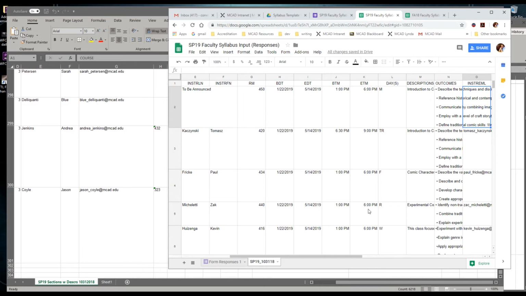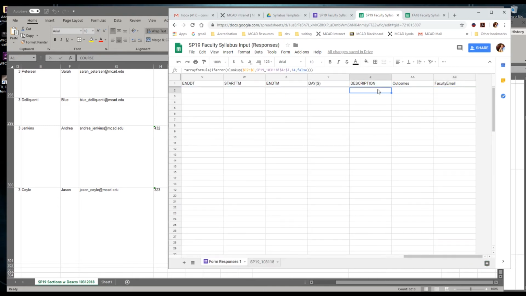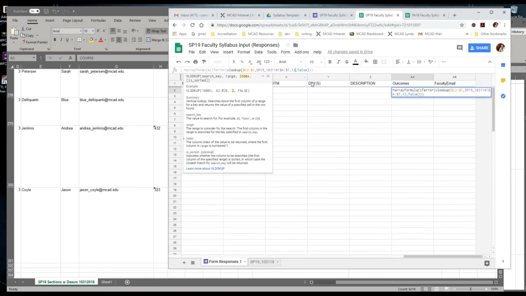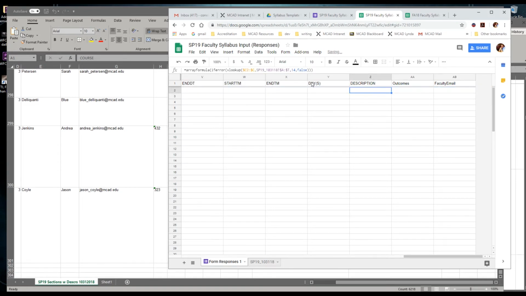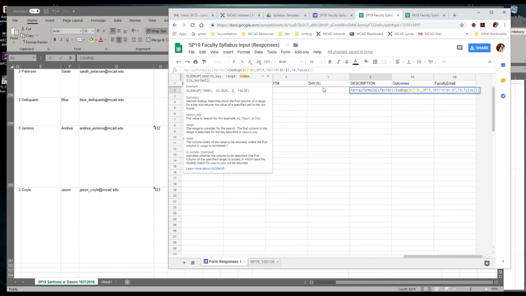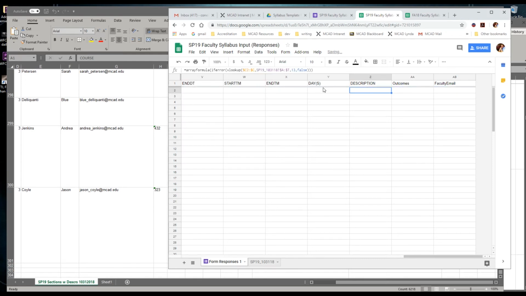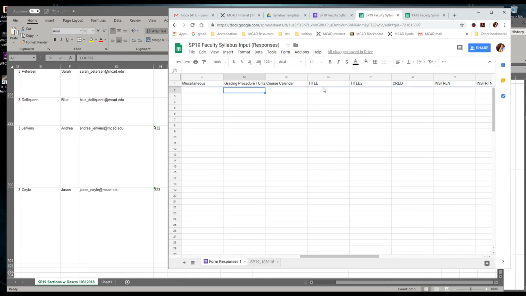But I think I got my outcomes and descriptions switched. So this should be 14, this should be 13. Let's look here. Descriptions is 14, outcomes is 13, so I just switched those. 14, 13. So this array formula thing just means it automatically will paste, so I don't need to cut and paste everything all the way down. It'll just automatically do it. Although it does act funny, after I have to put one response in first before it'll work. Bam. Now it should populate. All right, there we go.